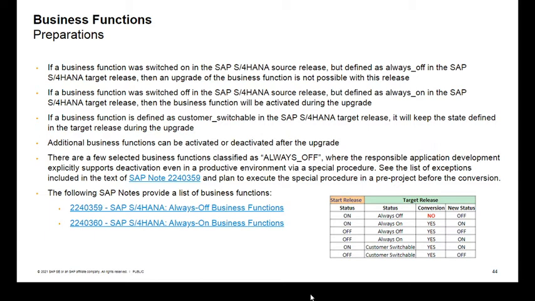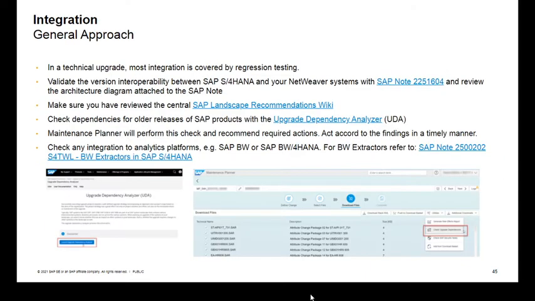Okay, looking into integration. You might not be running your S4HANA system on its own, but it has some integration with other systems where data is being exchanged. So you need to make sure that this is being catered for. And this is also looked into with regression testing. So make sure your regression testing is planned accordingly.